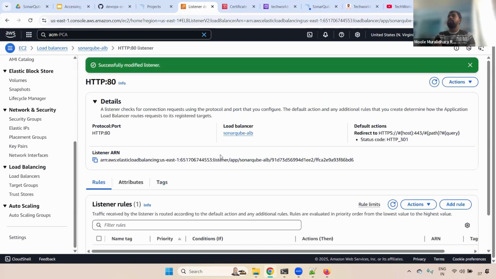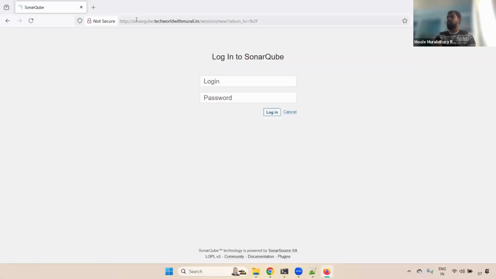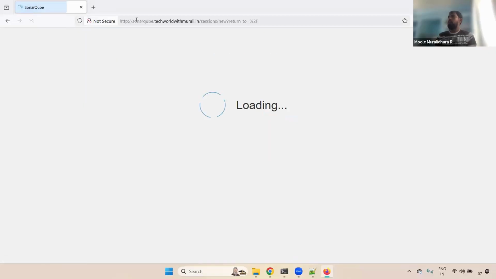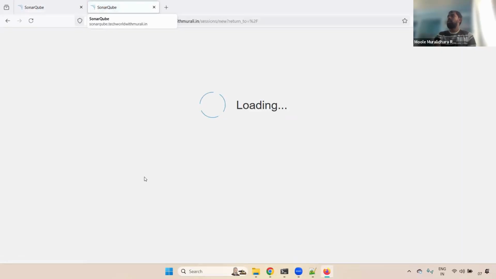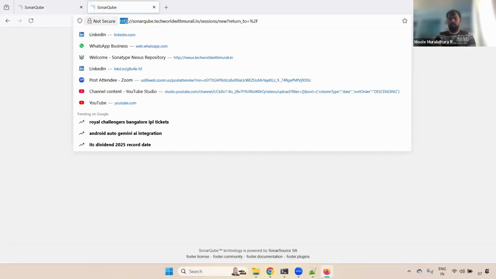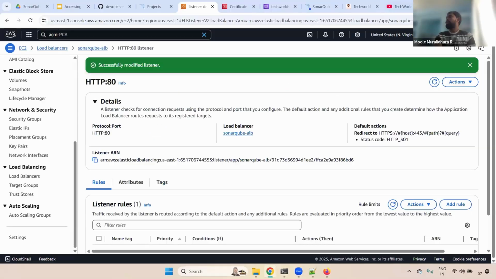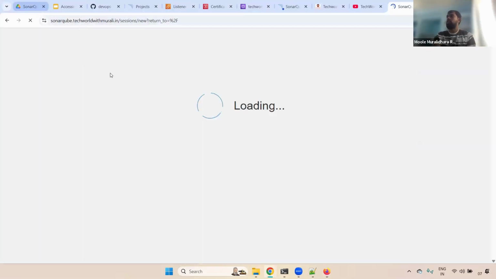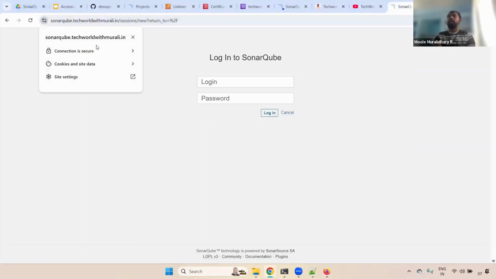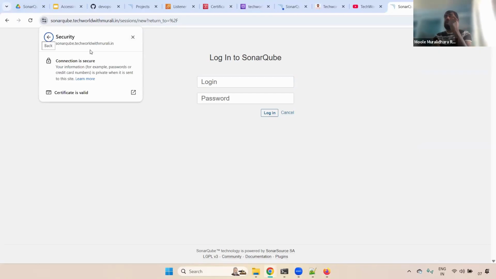Now it is done. Now if you go and check here, maybe it will take the cache, but still, let me do that. You can open this. Now, still it is taking the cache. Usually it will automatically redirect to HTTPS only. Wait for a few seconds, or else let me open it here, giving HTTP only. Just check whether it is redirecting to HTTPS or not. If you see here, it is automatically redirected to HTTPS, even though I gave HTTP.